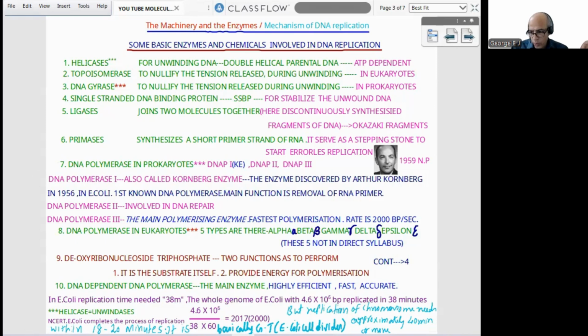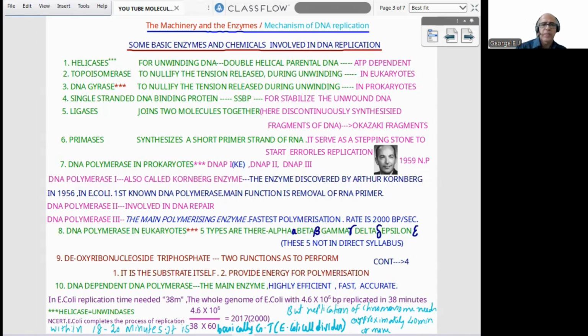Initially I wrote so many chemicals and enzymes involved in this DNA replication, within our syllabus. Too many items are needed. It is originally a very exhaustive topic: DNA replication, transcription, translation, all this. But what we basically need is NCERT and slightly above it, that's all. Going too much outside, I think there will be no much advantage. Refer to previous question papers of NCERT and NEET exam and theory.